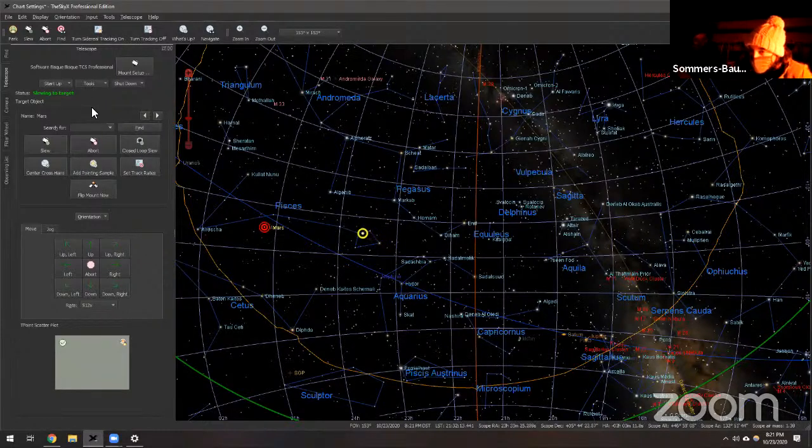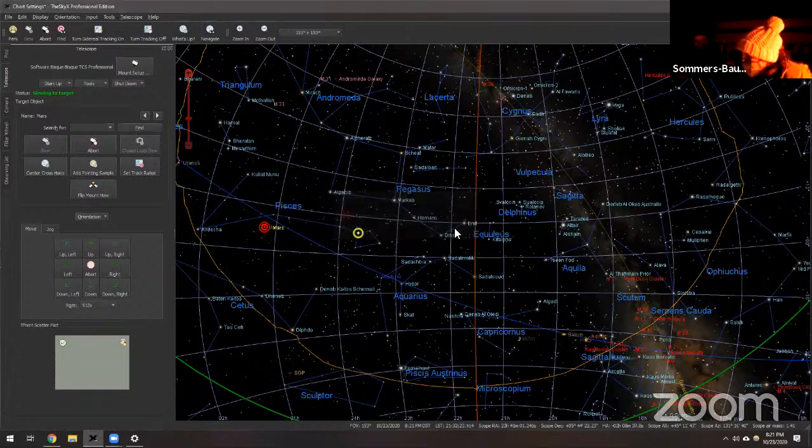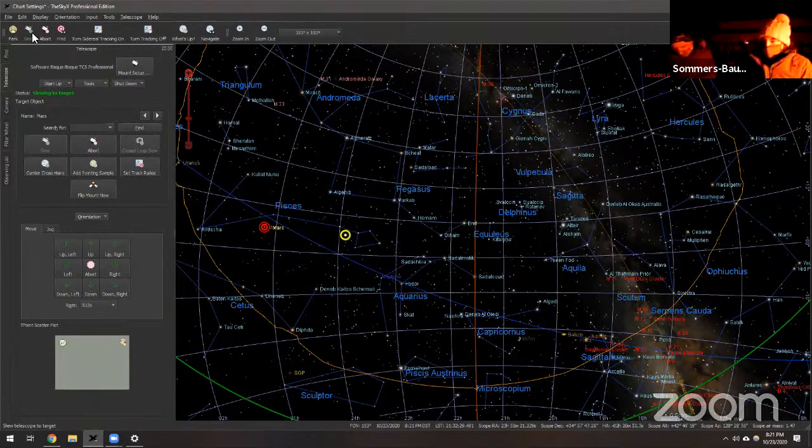We're having to move the telescope slowly, one little step at a time because it's so cold. It was having some issues. Oh no! No, okay. It was still slewing. Oh, okay, cool. Slew one more time. There you go. It looks terrible to me, but my glasses aren't on. No, it looks okay.